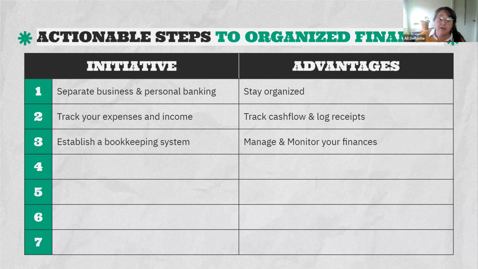Are you a composition book sort of person? Are you a software person? What kind of software do you want? There's going to be a ton of different options. Essentially, you want to manage and monitor your finances. And once you have a system, you'll be able to do this in a streamlined way, so it doesn't take as much mental space, right? Every week, every month, you know that you're up to date with everything. So that's our step 3, picking out a system, and we'll go over some of the different options in section 4 for picking out different bookkeeping systems.